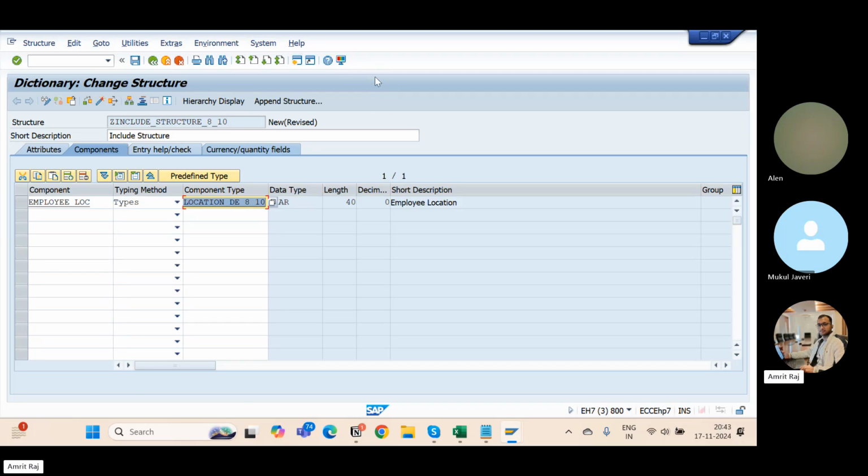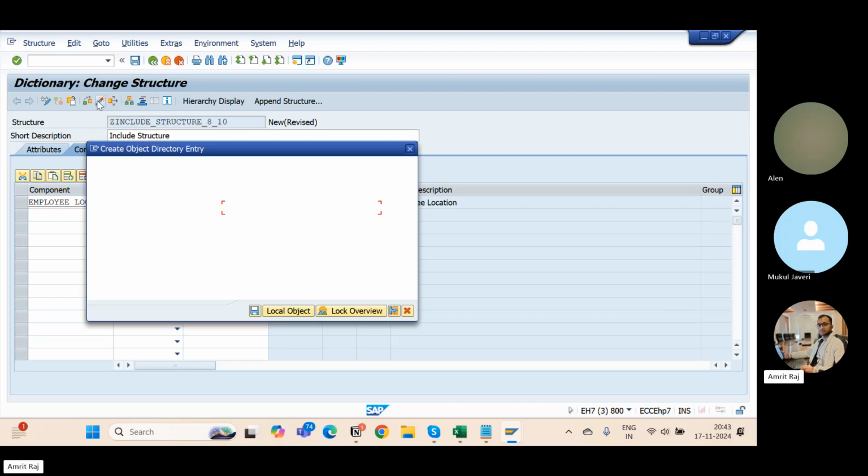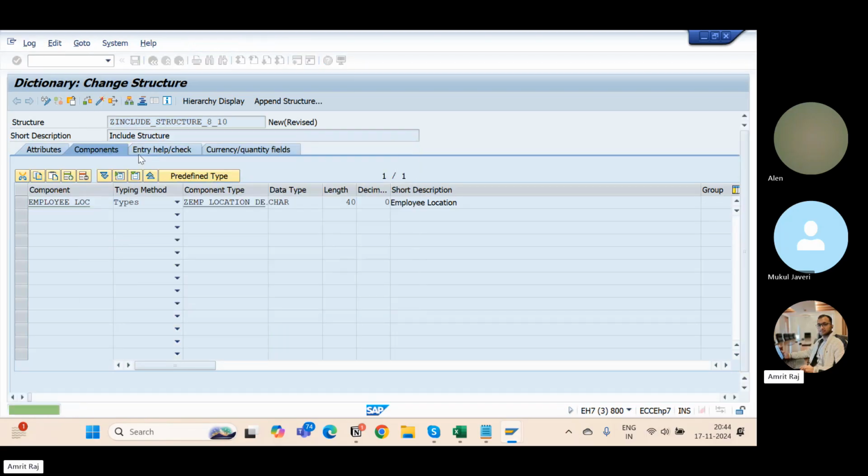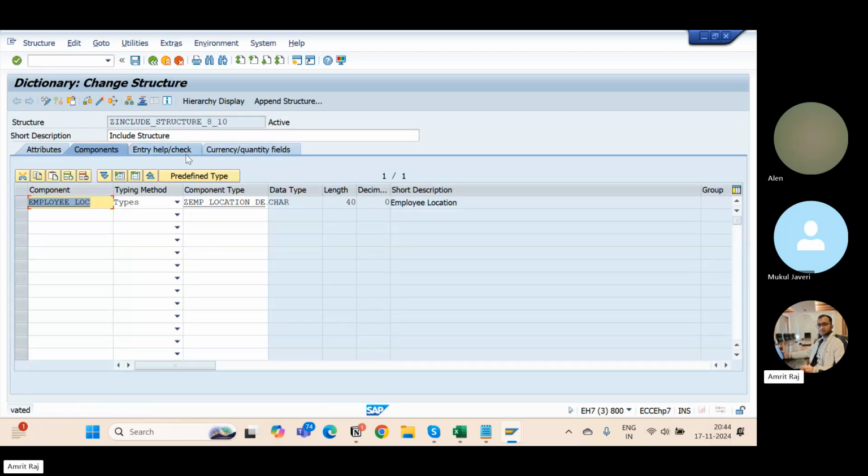Why were we using our technical setting? We were using our technical setting to define the exact location in which my data is going to be stored, data class and size category. So that is why there is no use of it, because this is just a structure. This is just a logical representation of data. It is not going to store any actual data. It is just a complex data type, which a user is defining according to his requirement, right? Now I will simply activate it, assign the package and see there is no error. So simply copy the name of your include structure and we are going to use it in my table.